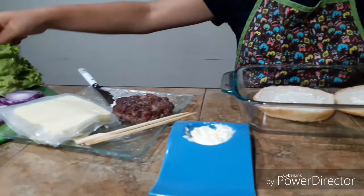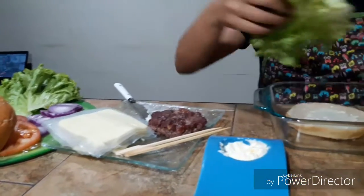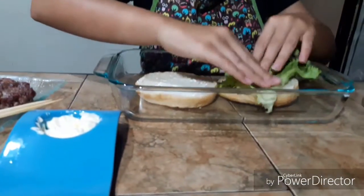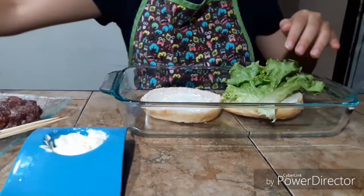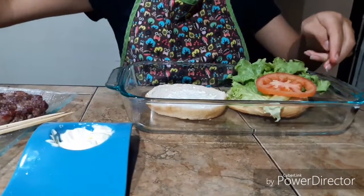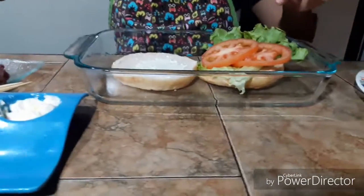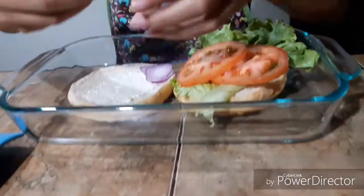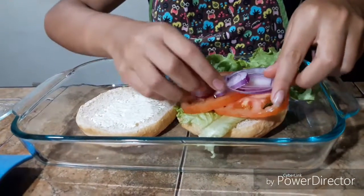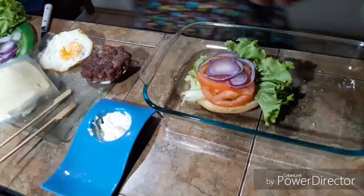We were placing the lettuce on the bread. What I was doing is placing the tomato like that. I was adding the red onion like that. Those who do not like it, you know, do not put it on.